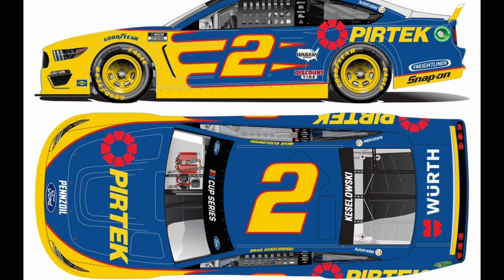And then third, off the bat, in this first little shipment here, Brad Keselowski's Pertec Ford Mustang. We did get this in 2020, but based on the renders, it actually looks a little different. So I'm not sure if the renders are off or the diecast is going to have a different color, because if it has a different color, then this is going to be a really cool get. Who knows? But either way, the 2020 edition was fantastic. I don't see why the 2021 wouldn't be any different.